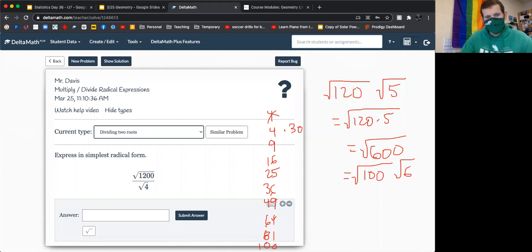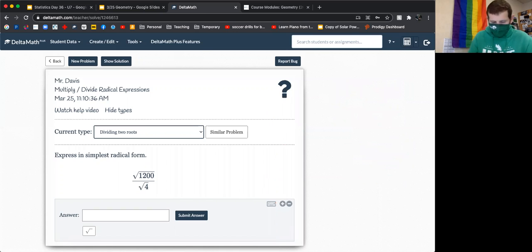Okay, so you've already practiced with this. I'm just reminding you of things that you should already be somewhat proficient at. Not to say that you're 100% there, but you should have some idea of how to approach these problems. So what's new today is that we're going to be dividing. We're going to make this a little more complex tomorrow, but at the beginning, it's really not that bad. Just like whenever we have two numbers multiplied together, we can combine them under the same radical, when we have two numbers dividing, we can combine those under the same radical.